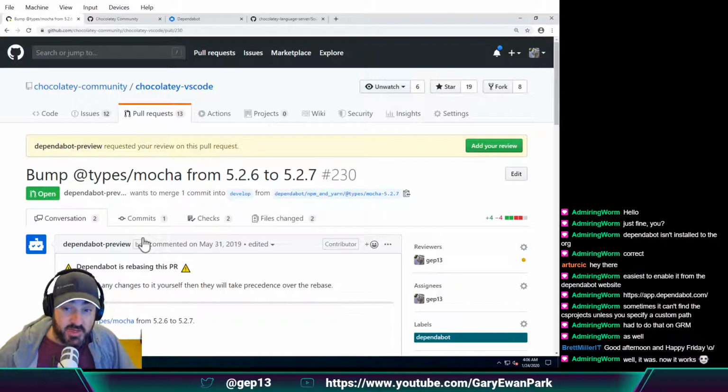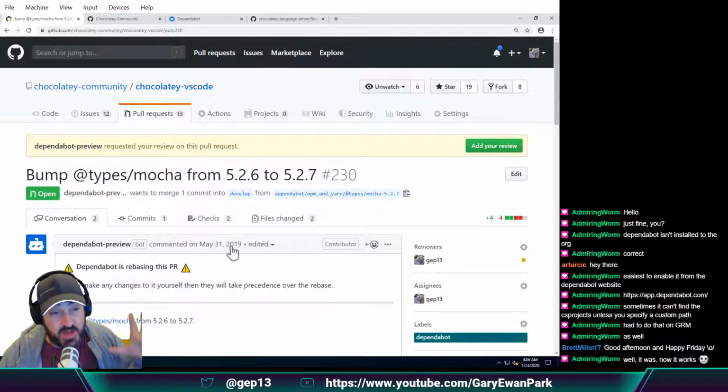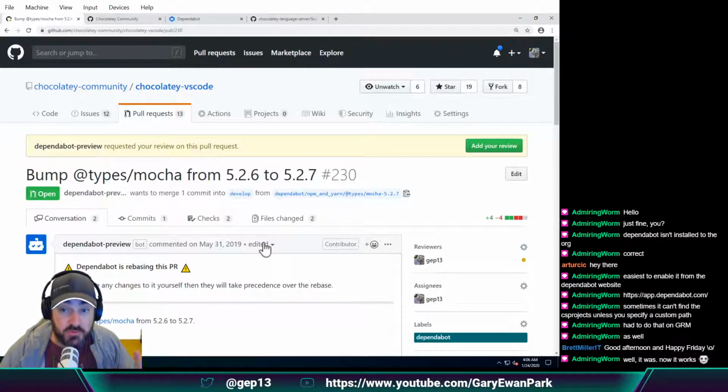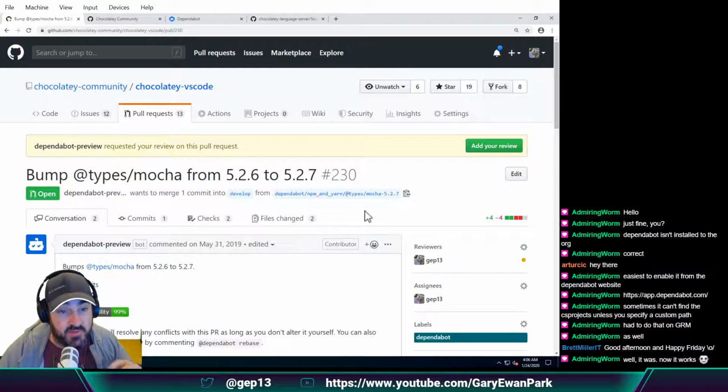So the proverbial example that I use is, if I get run over by a bus, I don't want people to not be able to continue with that code. So I moved Chocolatey VS Code, Chocolatey VS, and the Chocolatey language server projects into the Chocolatey community organization. And if I haven't done so already, I meant to give Kim, as a first person, full access to all of those organizations, but I don't think I did that yet.